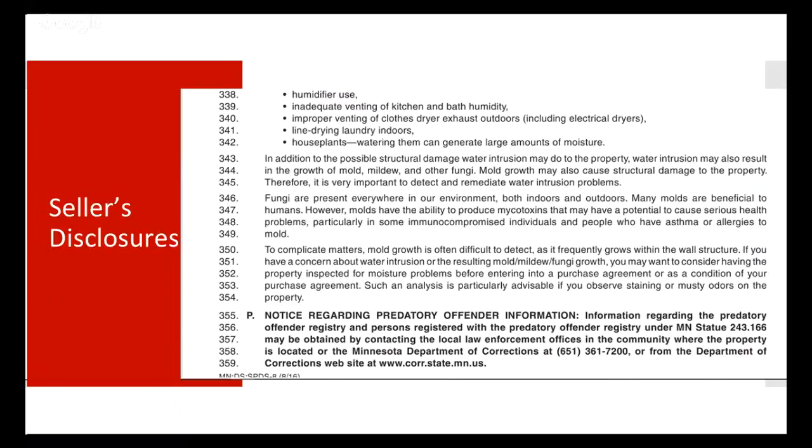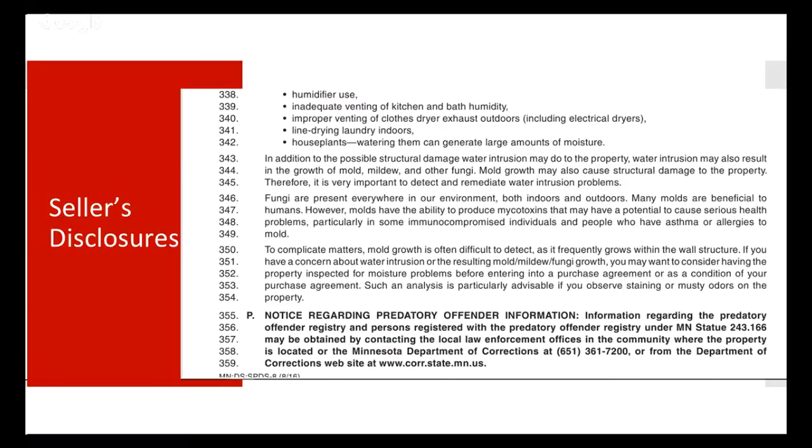Now, this would be an instance in which we talked about in the inspection contingency before, that you might ask for intrusive testing to be able to poke holes in the drywall and do a test for mold or moisture, right? But you would likely have a good reason to do so. You wouldn't just randomly decide you're going to do it. And remember, if the buyer does it, they've got to repair the home back to the same state.